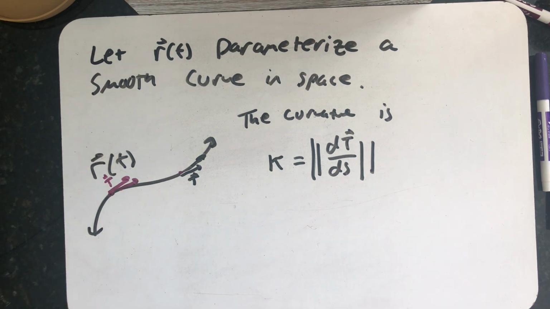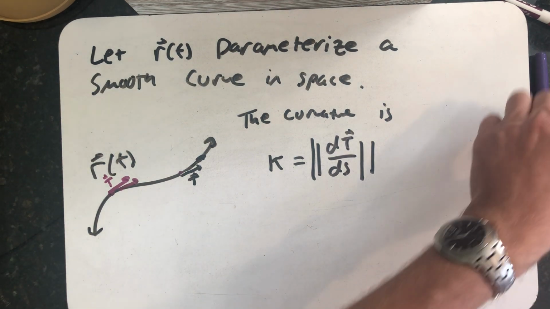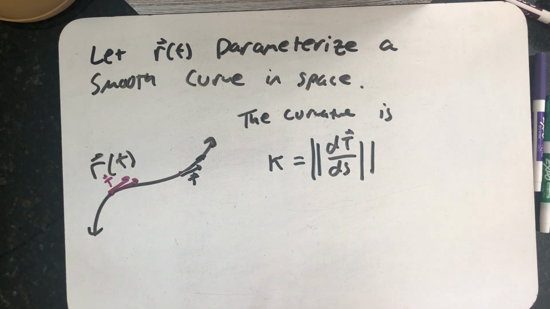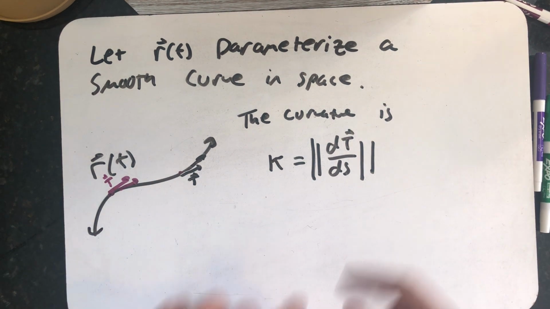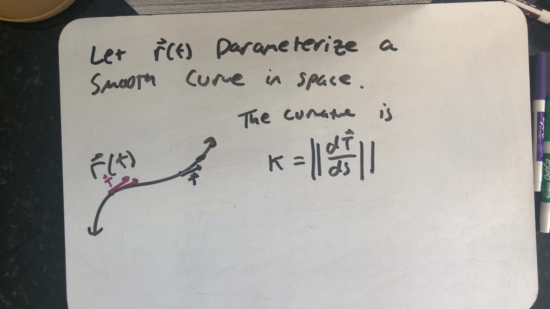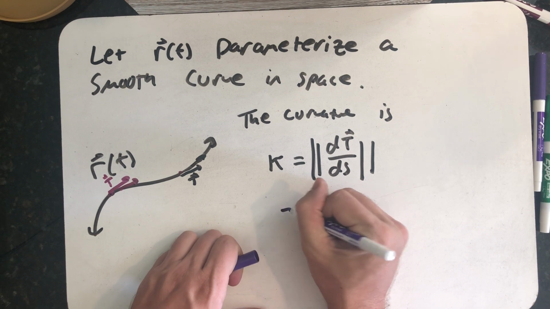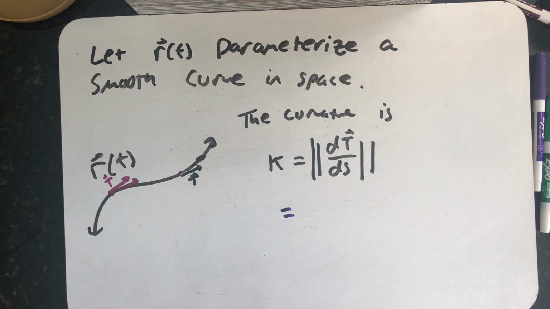Well, this is a great definition formula, but it's not a great calculation formula. I could reparameterize a function in terms of the arc length parameter, substitute t equals something after I've solved the arc length parameter for t if I can, and then take a derivative and have velocity, and then calculate big T, and then take its derivative with respect to s. But that might not be very convenient, and it's not always even easy or possible to solve the arc length parameter for t. So the better calculation formula comes from the chain rule.